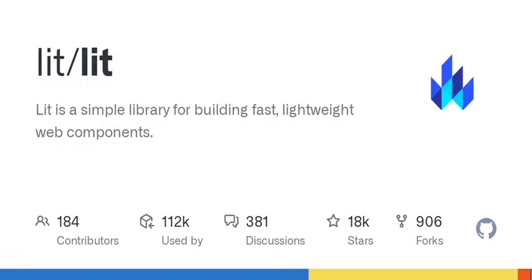Labs: Lit Labs SSR, a server package for rendering Lit templates and components on the server. Lit Labs SSR Client, a set of client-side support modules for rendering Lit components and templates on the server using Lit Labs SSR. Lit Labs Eleventy plugin, a plugin for Eleventy that pre-renders Lit components using Lit Labs SSR with optional hydration. Lit Labs SSR React, a package for integrating Lit SSR with React and React frameworks.